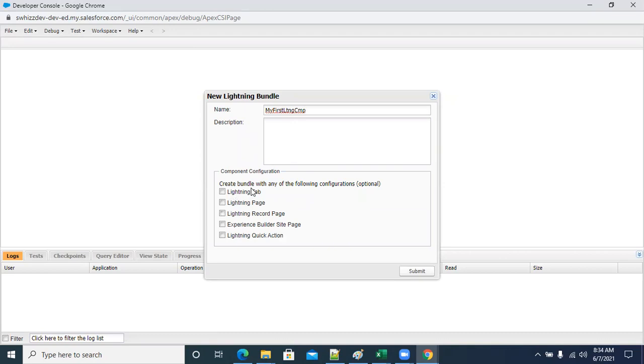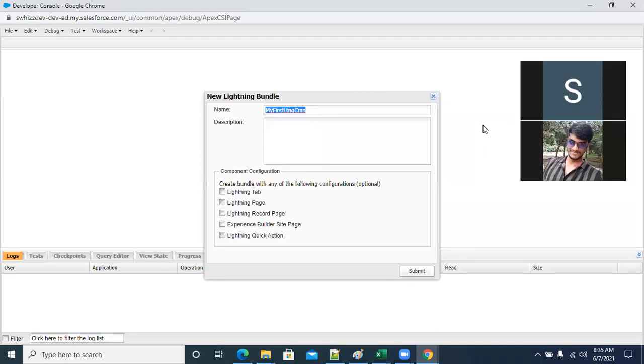You will get clarity about these options. These are very, very important for us. You have to remember one thing: whatever lightning component you build will be used inside your lightning experience only.